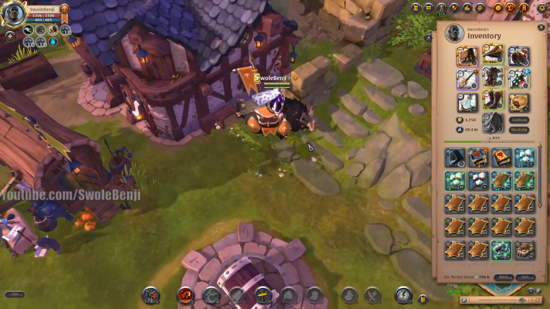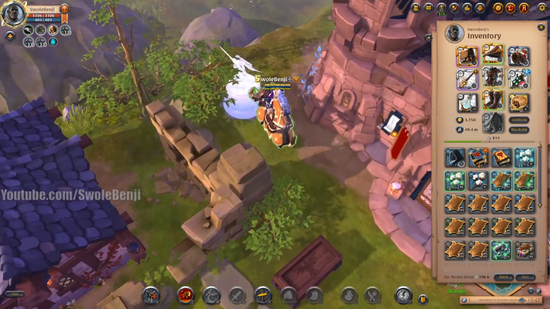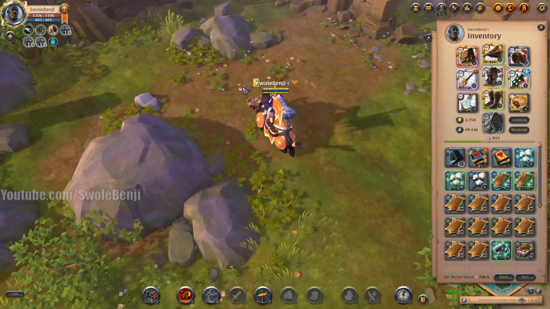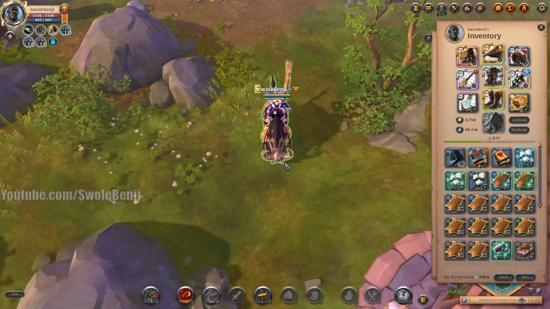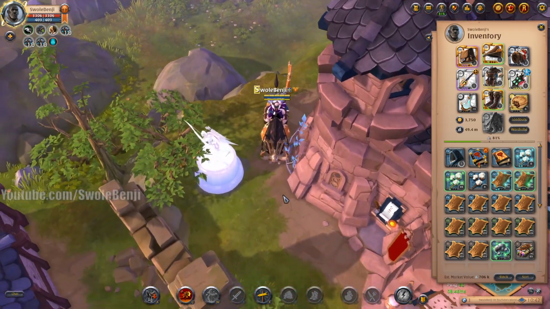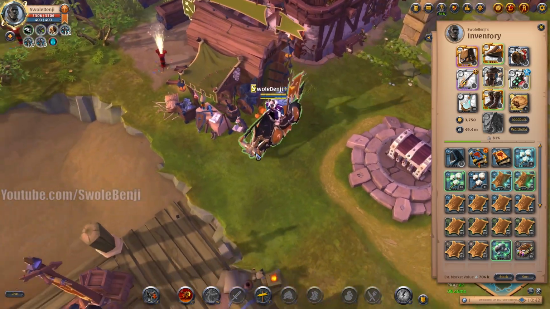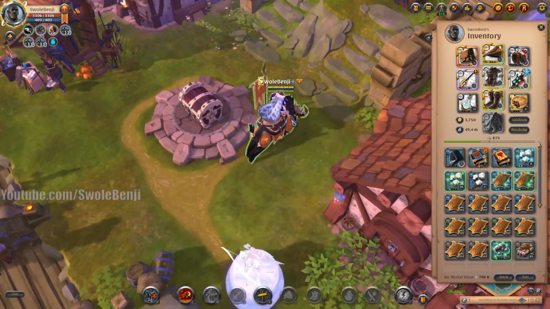Not relying on luck, not relying on a random number generator, whatever you want to call it. Not relying on inconsistent luck. Okay, you can go out every single day and go gather and make plenty of silver, no problem.